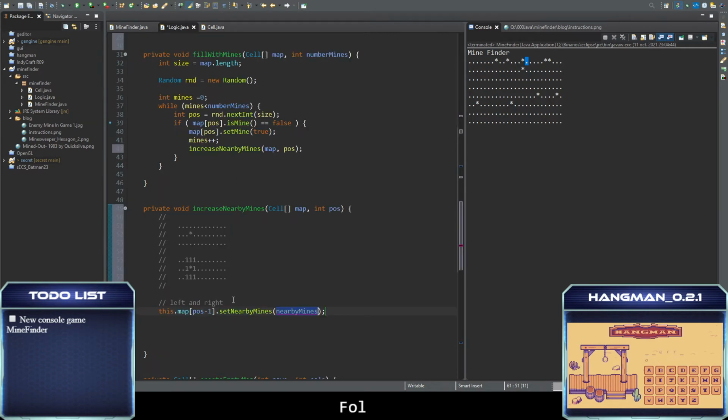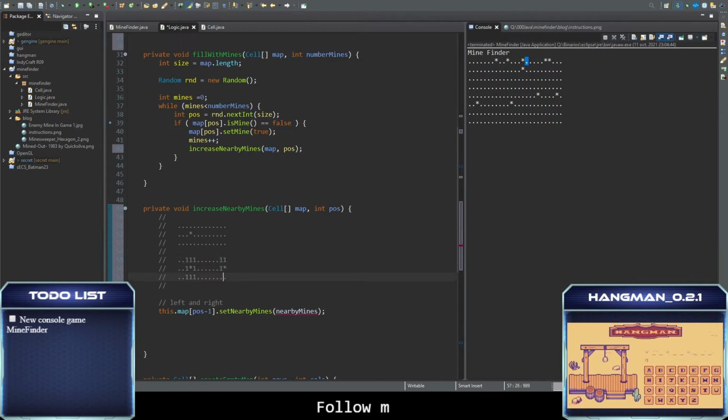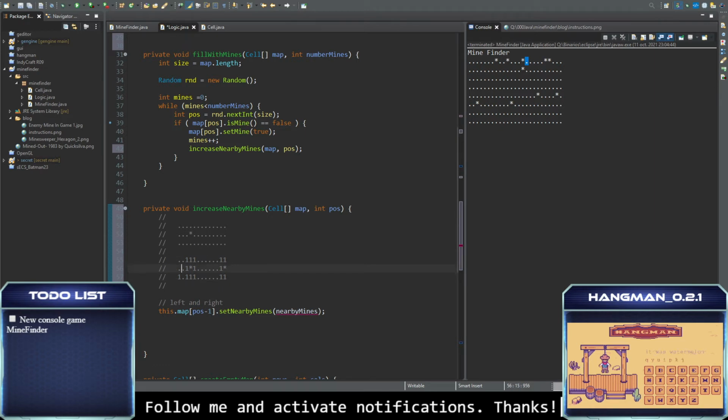So it's easy but not very easy to say okay, this is the position 1. It's easy if you are here, but imagine that the mine is here, so only these ones will be modified. We don't want to increase this one because this is the next position in the array.